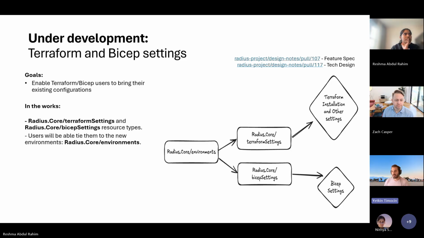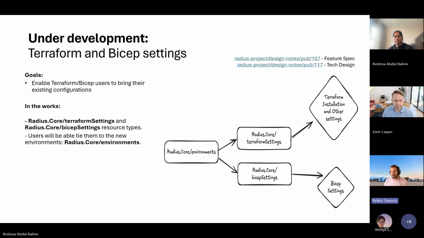To give more details on these two new resource types, Terraform settings will replace the recipe config.terraform on the environment object and will let you bring your own Terraform settings that you use in your team or organization. Some important features of the new Terraform settings resource type will be the reusable Terraform RC, backend, both tier 1 and tier 2, logging, and private registries. It's going to let you deploy Terraform recipes to your air-gapped environments, hopefully in the near future.